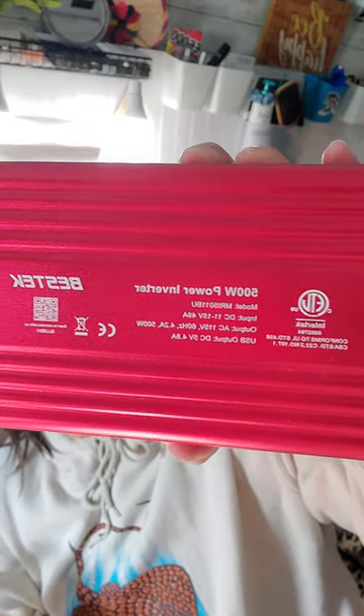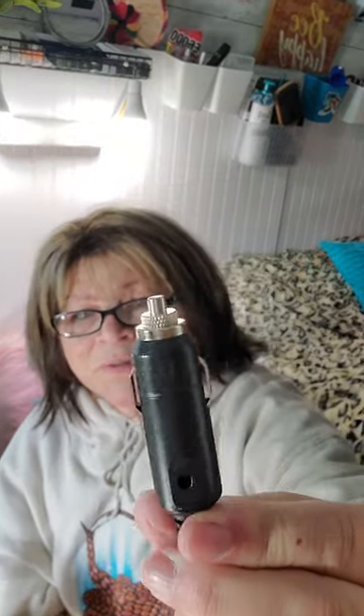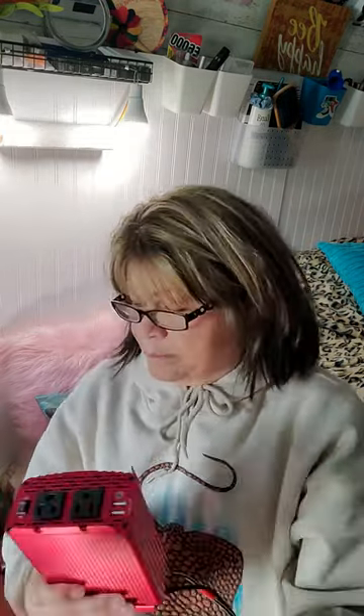I know it's a 1000 watt power inverter. They're very convenient because you could put this into your cigarette lighter in your van if you have a minivan. And then the teapot uses the regular 110 — I think that's what you call it, 110 — and you can put it right into the inverter, like that.